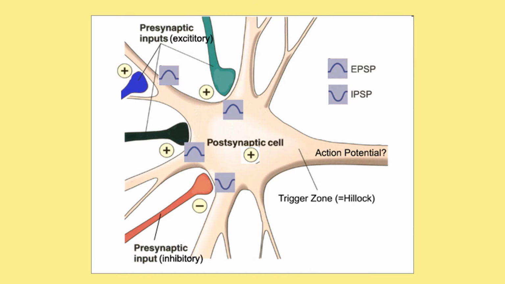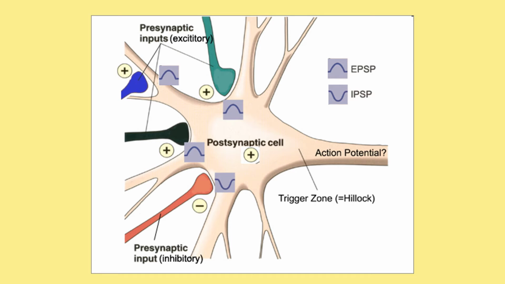This is a fantastic image for illustrating the various influences that different presynaptic neurons can have on a single postsynaptic cell. So the postsynaptic cell is in that pinky beige color, and we have 4 different presynaptic neurons. One is green, blue, black, and red. Those are 4 different presynaptic neurons, and they each release a particular neurotransmitter. The postsynaptic cell at that junction has a particular type of ligand-gated ion channels, and for each cell-to-cell communication, the postsynaptic potential will either be excitatory or inhibitory.